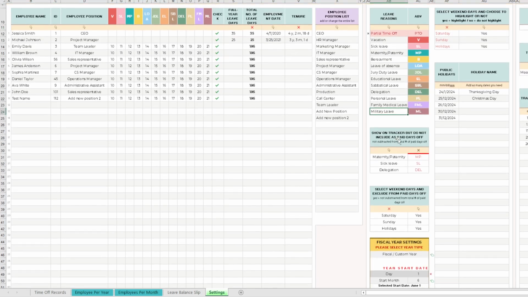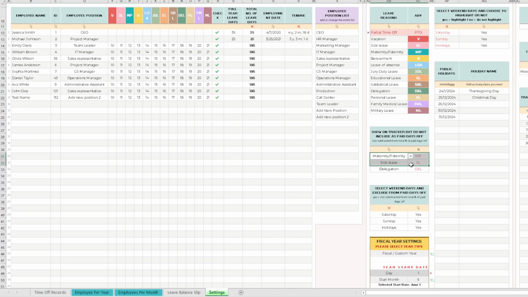Further, you have available 3 reasons that you will record, but they will not subtract from the total amount of days allocated for every employee. For example, let's say this employee has all the sick leave reasons.